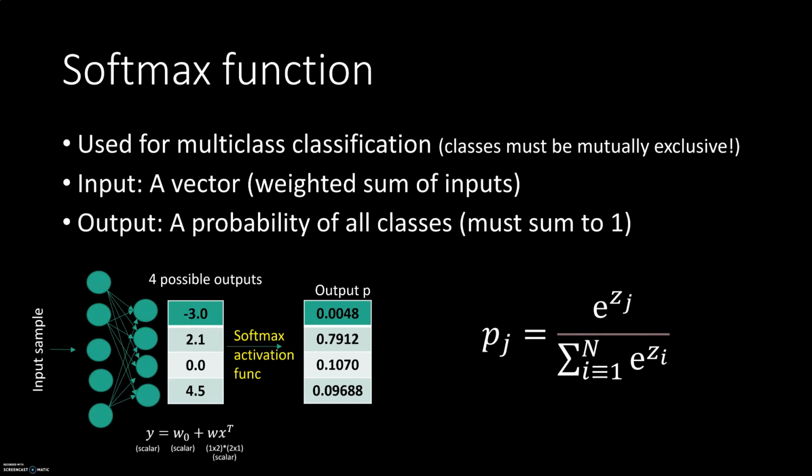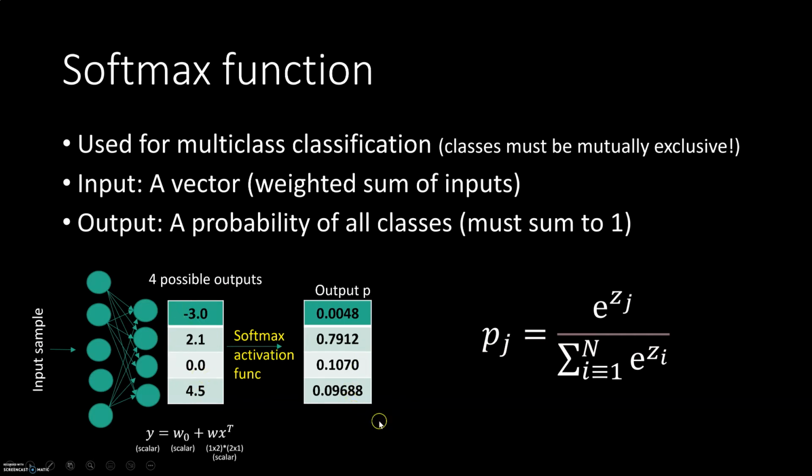In this example, let's say I can have 4 possible outputs. I give it one input, let's say one image, and then I have 4 possible outputs: whether the image contains a dog, a cat, a rat, or a fruit. I'm just making these categories up. So we have 4 possible outputs. What softmax does is it also converts the outputs of the final layer of the neural network into probabilities.